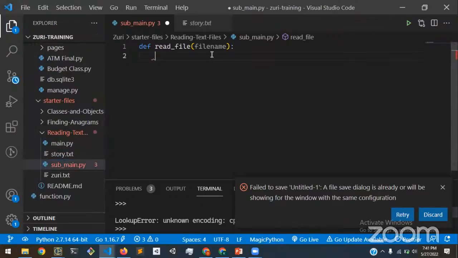Whenever you are opening a TXT file or any sort of file in Python, you either make sure that it is inside the directory where your Python file is in, or you reference it. But the best practice is to make sure it is where your Python file is. So if you check here, you can easily see that my .txt file is stored where my .py file is, and that way I can easily access it. If it is outside of there, then there will be a big problem and it will throw me an error.